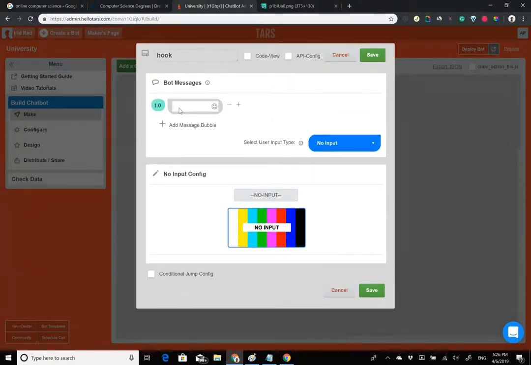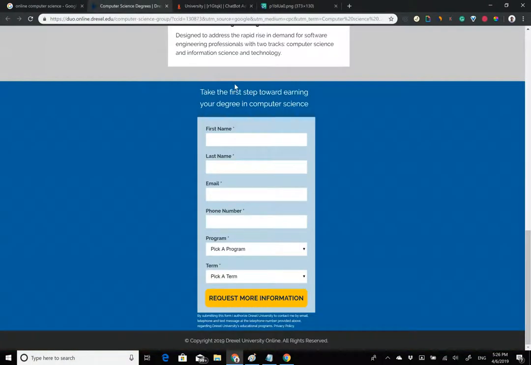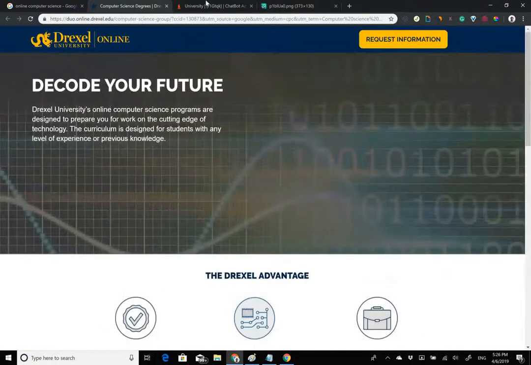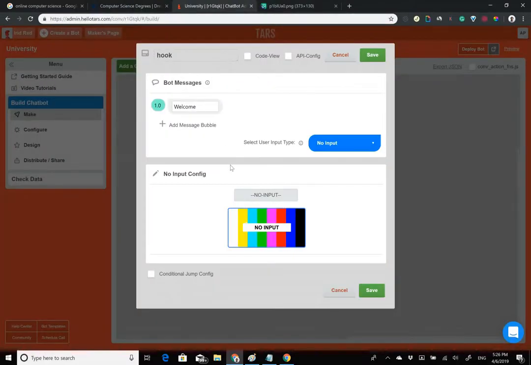The first element we always like to create in our conversational landing pages is called the hook. And it's a three message sequence that a prospect sees as soon as they land on a page. It kind of serves the same purpose as this first fold over here. It has a little bit of branding, it has a heading and a subheading, and it has a CTA. So the first message within this three message sequence is the welcome message. So welcome to Drexel University.